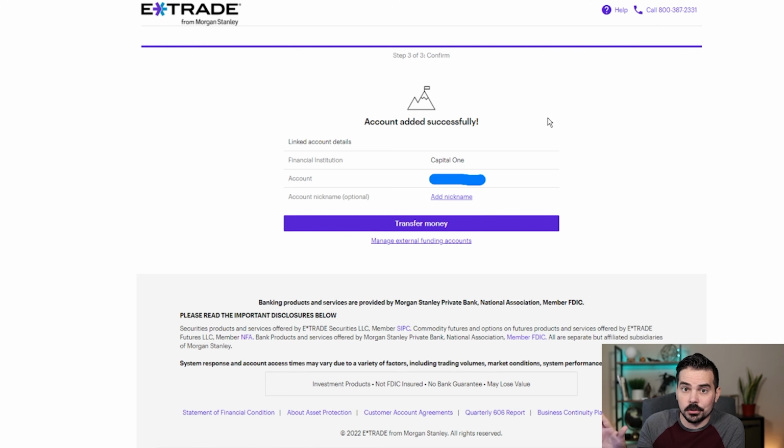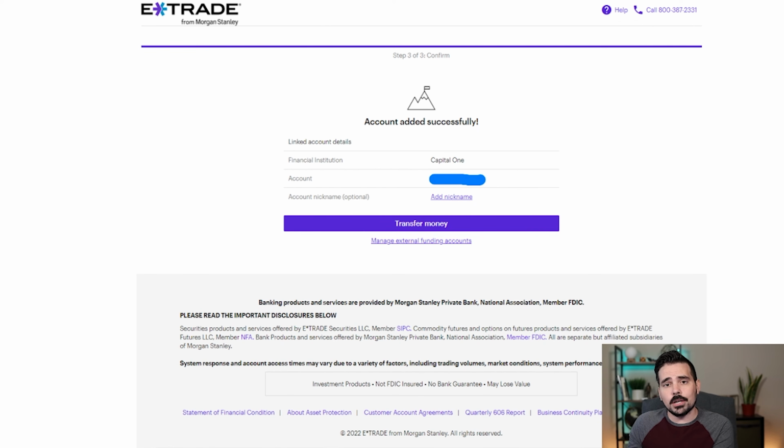So the page prior to this was where it showed all my bank accounts. There's just too many to block off, but it shows you all the different accounts you have. So if you have multiple accounts, you can choose the one you want it to pull from. And once you do that, it's going to show you the financial institution, the account, and of course the account number. You can also nickname it if you needed to, so you can add multiple different ones if you needed to. And then once all that's done, you can go ahead and click on transfer money so that way money can get pulled into your account.